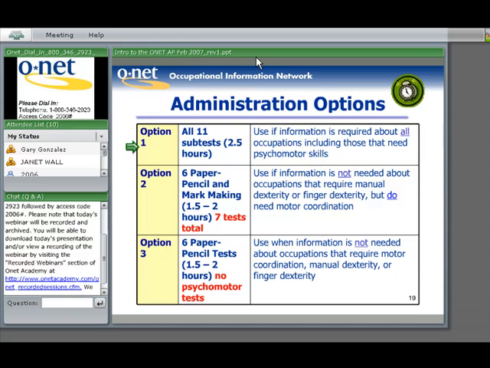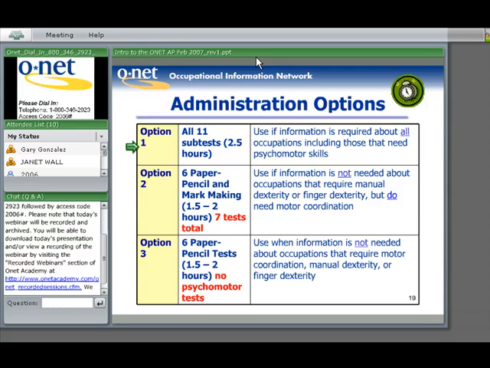And option 3 is the 6 paper-pencil tests, no psychomotor assessments, and that's used when information is not needed about occupations that require any of the psychomotor skills, such as motor coordination, manual dexterity, or finger dexterity.